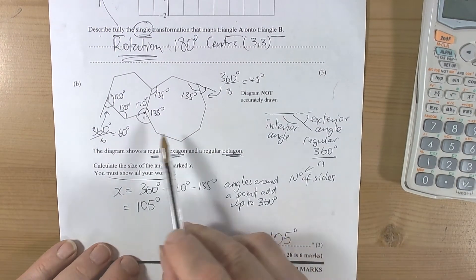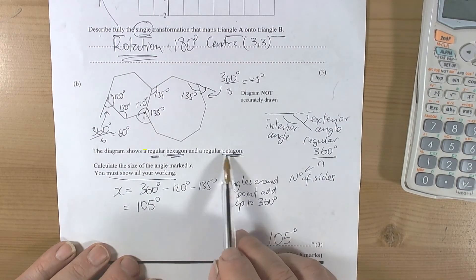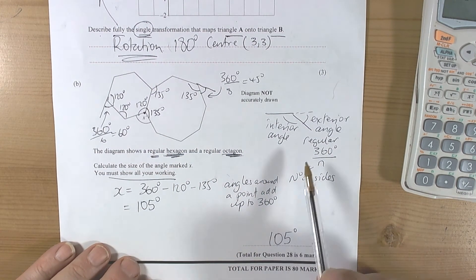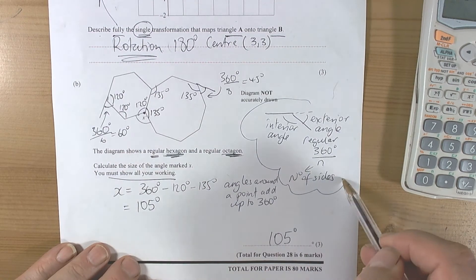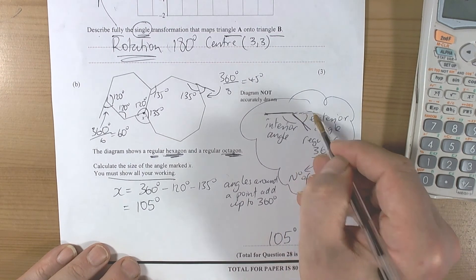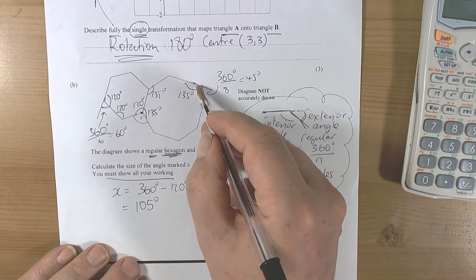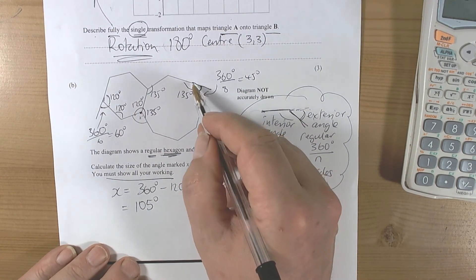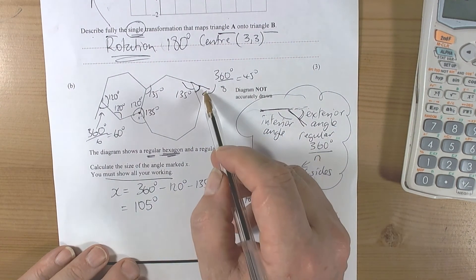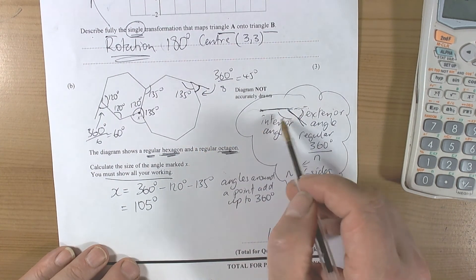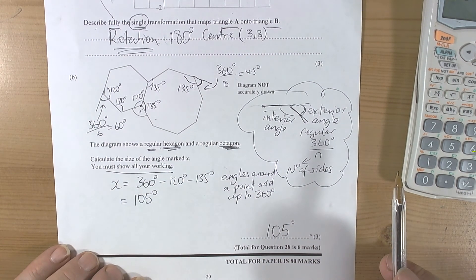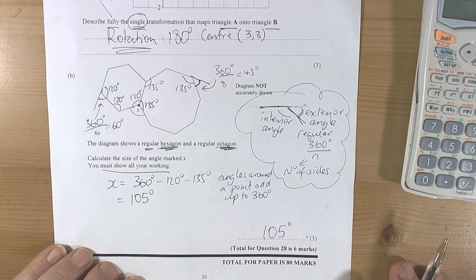The key thing about this question is to recognize it's about regular polygons - hexagons, octagons, and so forth. The exterior angle is the extension of each side, the angle turned to go from one side to another, always 360 divided by the number of sides. These two angles, because they're on a straight line, must add up to 180, and because of that fact we can work out the size of the interior angles. That's the end of this paper.